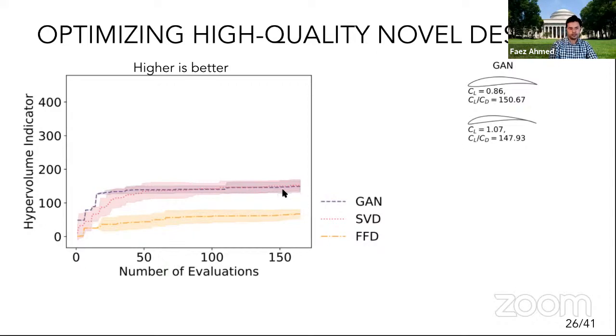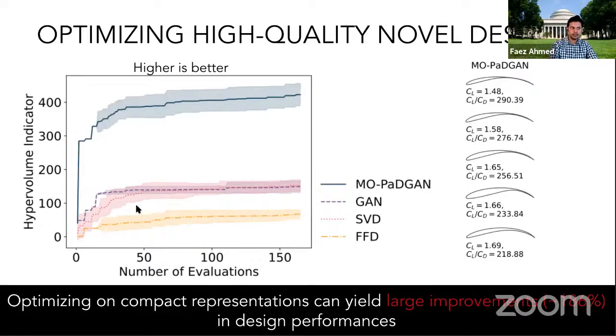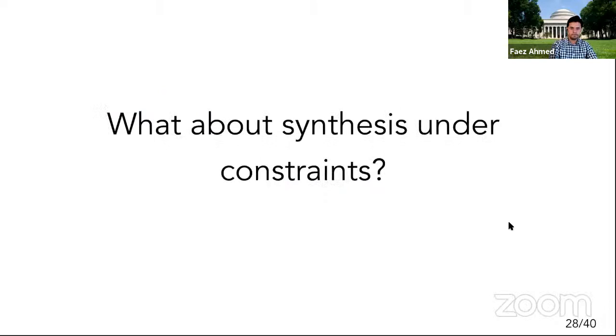traditional optimization methods. However, when you start thinking about these custom designed GAN models, what we see is that they can lead to more than 186% performance improvements. And not only that, they can lead us to designs which were not in the training data set. And that is what leads them to these big improvements in design.